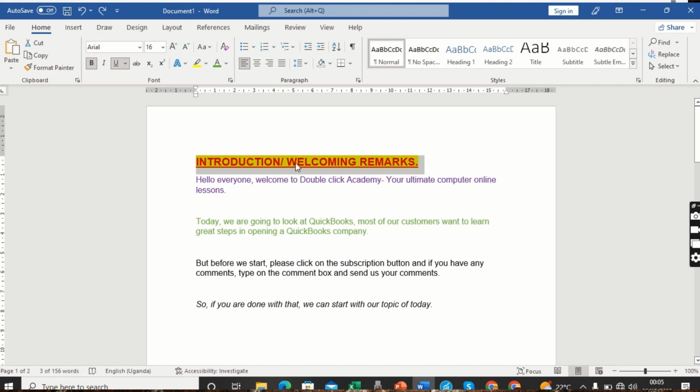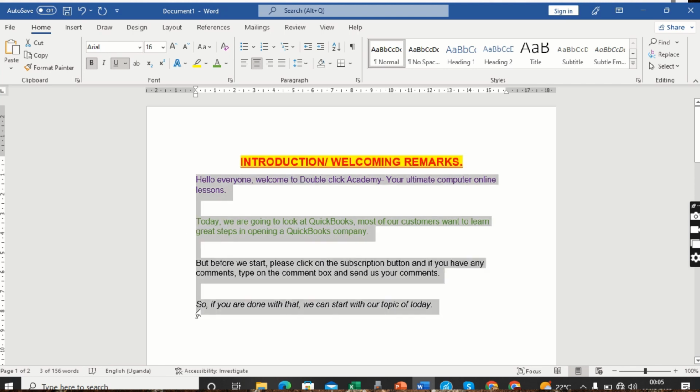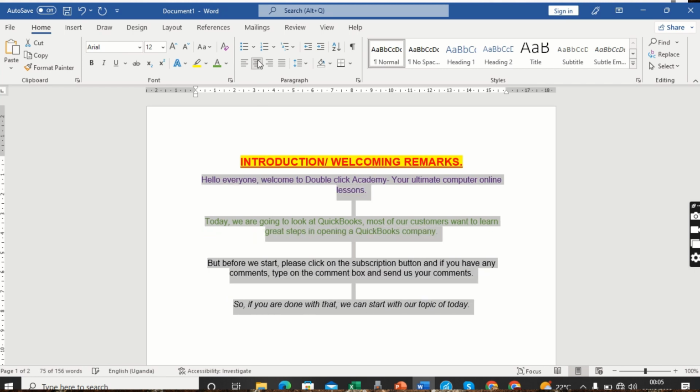So we want to format the heading to center line. Instead of it beginning from the left, we want it to be in the center, not on the right, not on the left, but somewhere in the center. So we highlight it, then we come to this center alignment. When you click on center alignment, the text comes to the center. You can see the difference. Then maybe for the body of the text, we want it to be centered too. When you click on the center, that is exactly how it will be. It means it's in the center alignment.